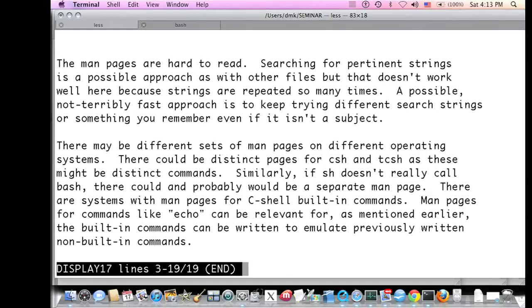Sometimes if you want to read a description of a built-in command that's also in the path, like echo, you need to read the man page on that command, on echo, to determine how it will work as a built-in command, even if you're not calling the built-in command. So that's a drawback of the operating system in general, not only for the shells, although for the shells in particular, the man pages are quite long, partly because they've added useful features to them, which may be a positive.